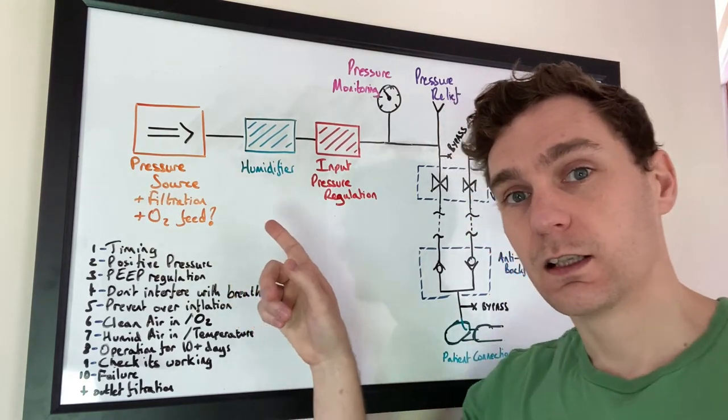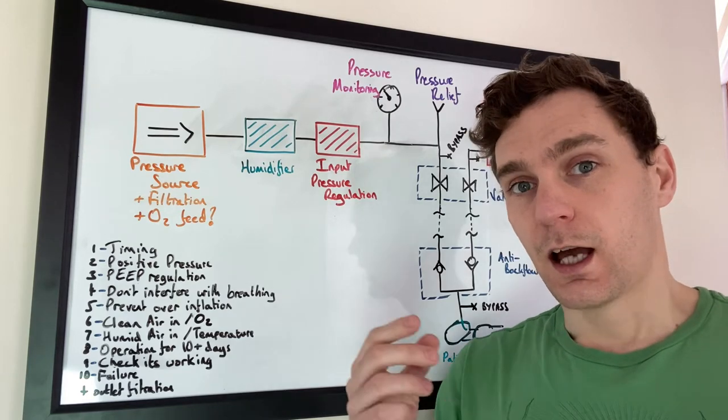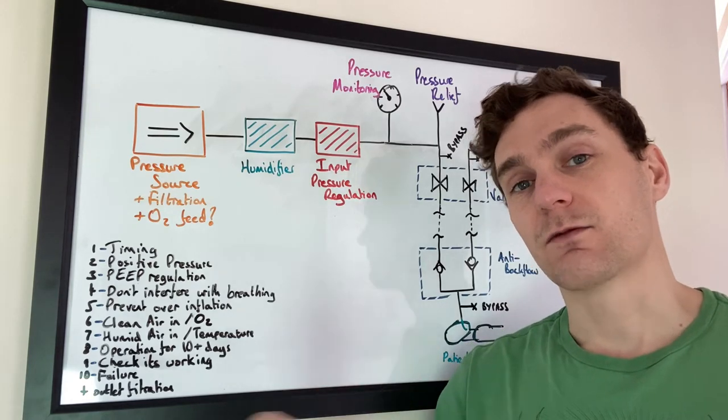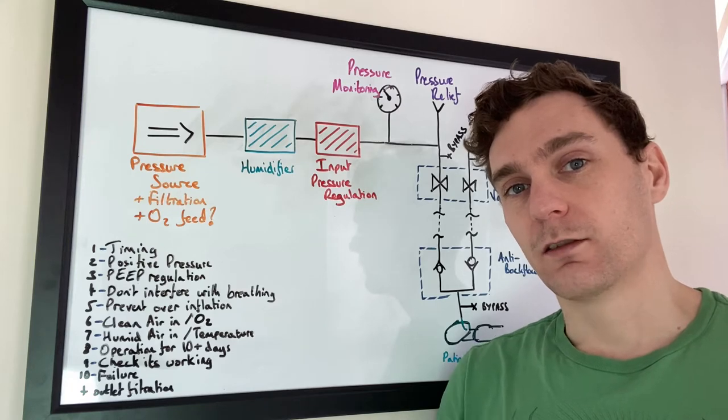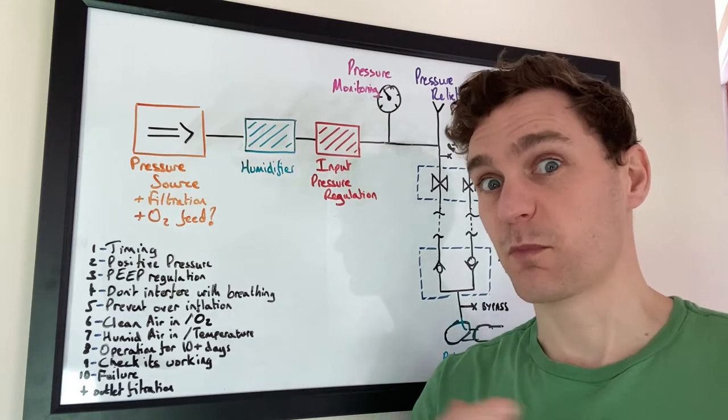An oxygen feed. The whole purpose of this is that the patient's lung function is impaired. And so by providing an increased amount of oxygen you're able to provide them with more oxygen into their blood, which means that they will be able to breathe better.